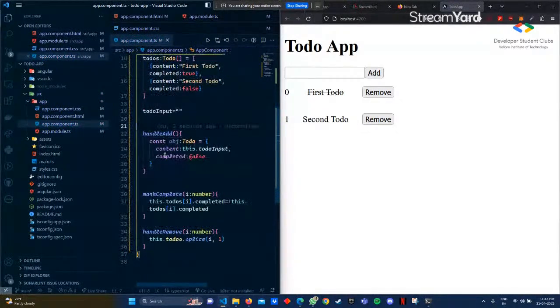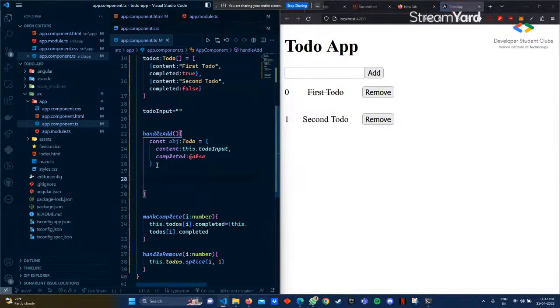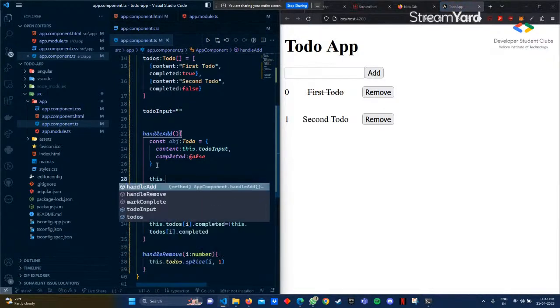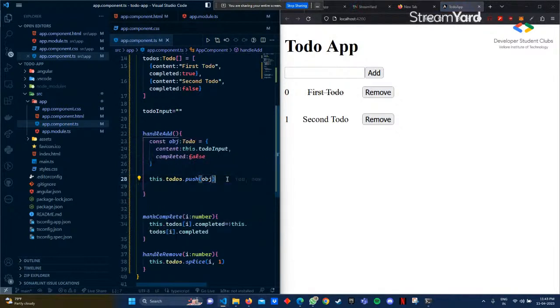Cool. Now you have an object that you need to add to the todos list. What we do is we write this.todos.push, and inside the braces we give the object that we want to add.